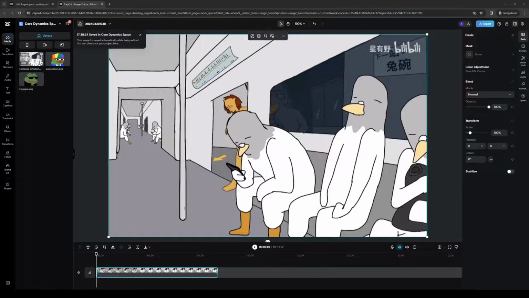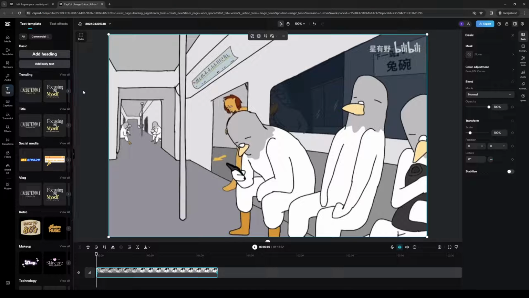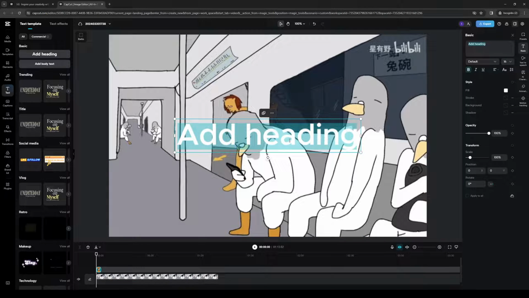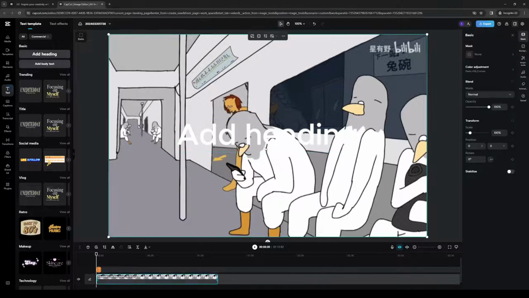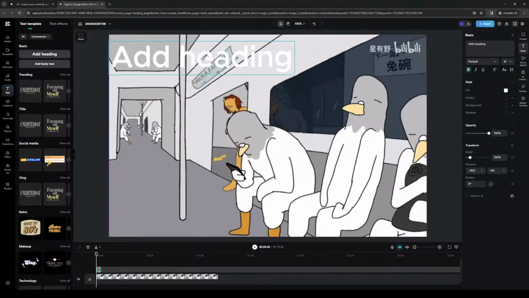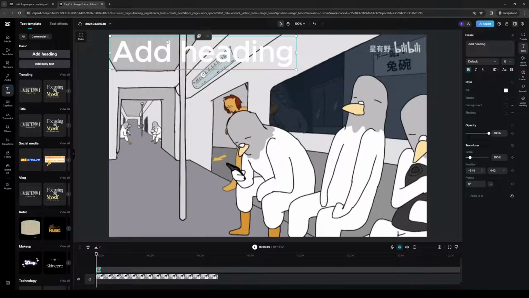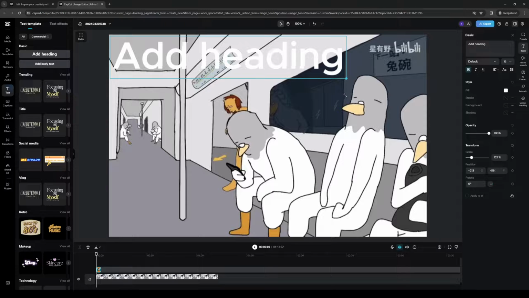Now let's start with how to add an AI voice to your video on CapCut. We'd want to click on the text icon right here on the very left hand side of the screen. If I were to add a new container for text, we're going to click on add heading, for example. And let's actually click out of this one. Let's drag it here. And you guys can actually hide this, don't worry about it. I'll show you just how to do it.